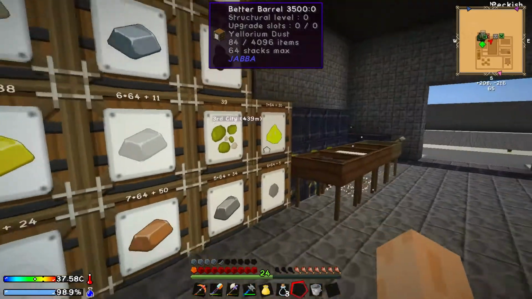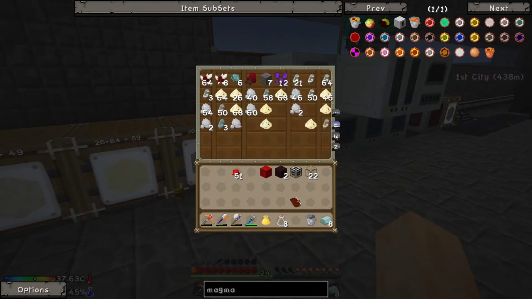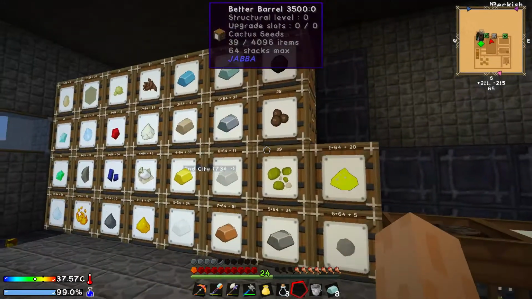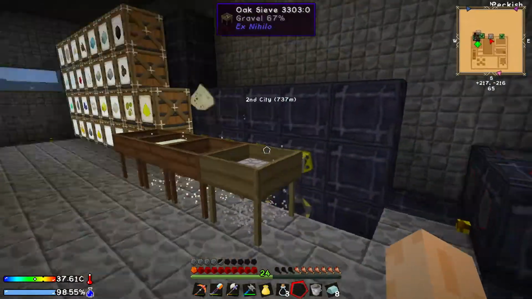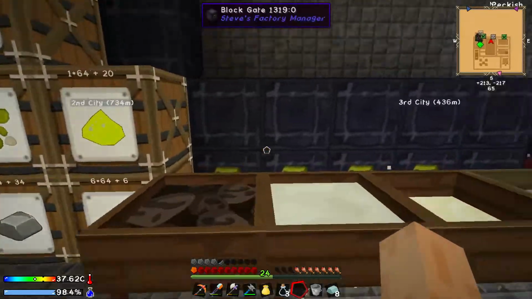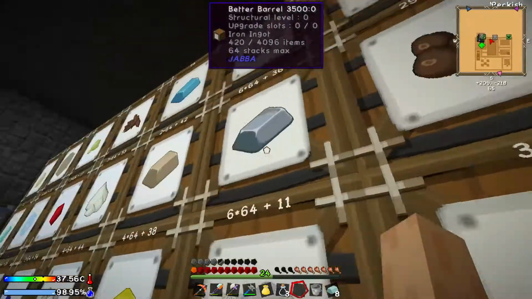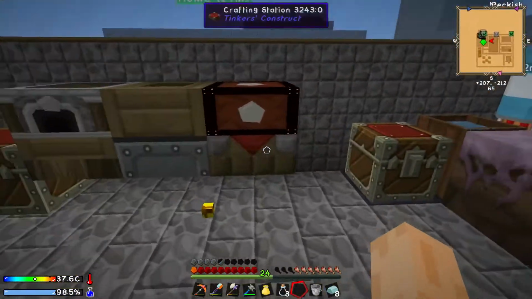Is that getting sucked up by the block gate? It might be getting sucked up by the block gate. Hang on. Yes, apparently that one is getting sucked up by the block gate. It's close enough to there that it's being sucked up, which is rather annoying, so I might have to think about another way of doing that. I don't know whether I could stack the block gates or something like that, but that doesn't seem to... I'd need some way of getting up there. I don't know, but I've got the lead now.